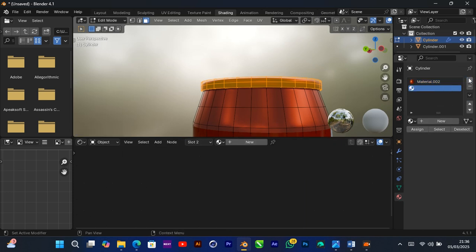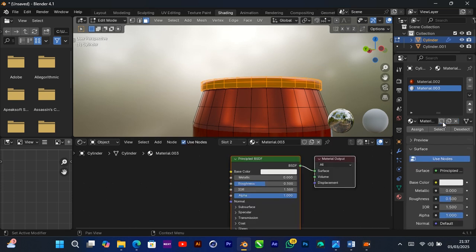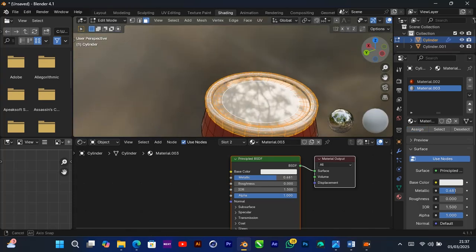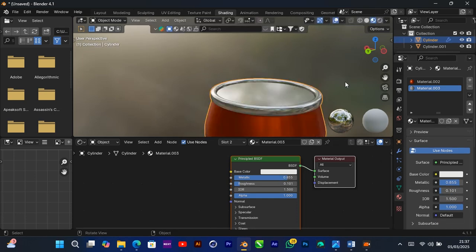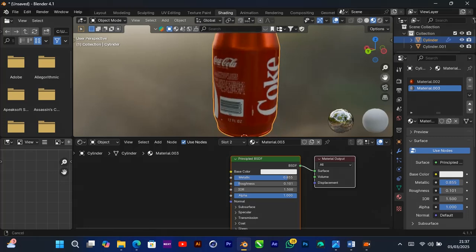Then I'll click on this plus. The moment I click on this plus, I'll click on new again. Then I'll decrease the roughness. Then I'll increase the metallic. Then I will press on assign. You see, now let me increase the roughness a bit. It is too much. The metallic will go. So you can just look at the values that I've added. Then you also do same.